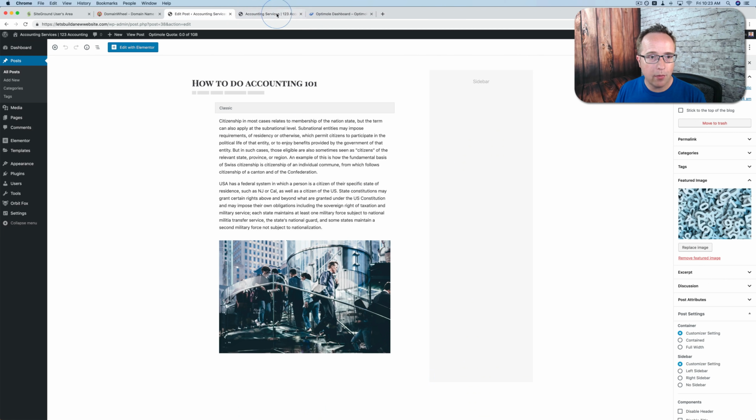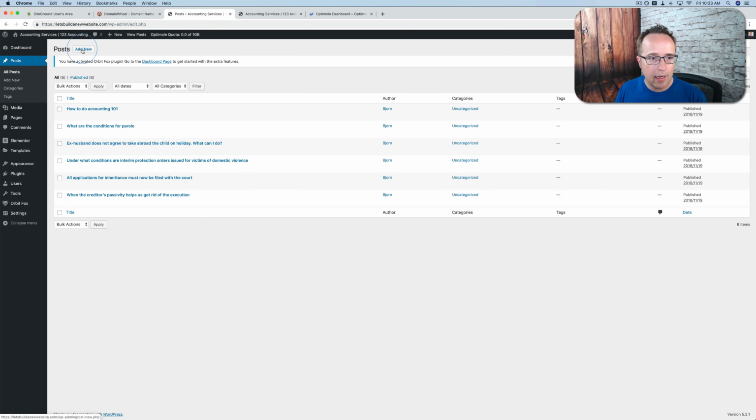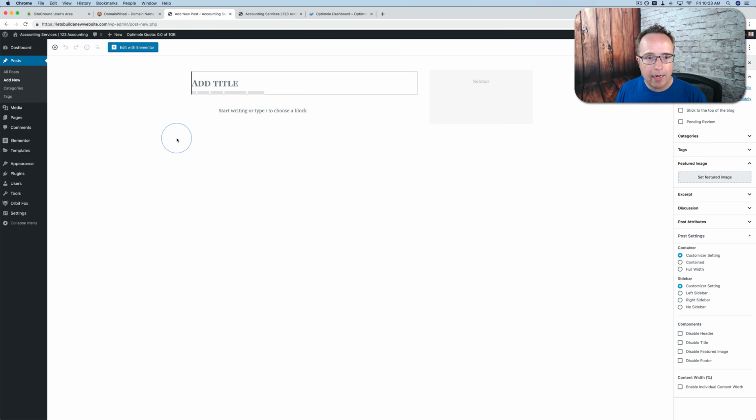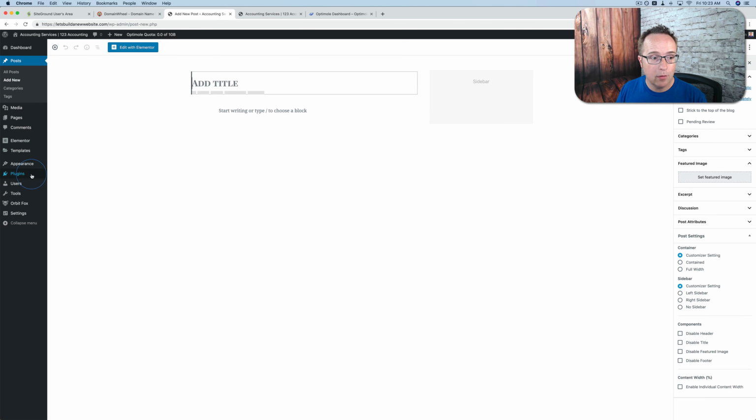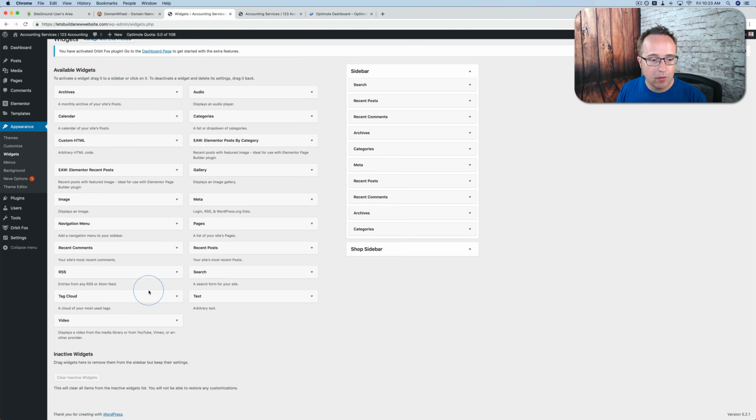If you wanted to create a brand new one, you just go back to Posts and then click on Add New, or if you click on Posts here, you can click on Add New up here. And now we have a blank Gutenberg editor, just like the one we saw earlier, and you can add your content in here. An important thing you want to do for the blog section of your site is customize the sidebar. The sidebar is this area on the right-hand side over here, and you can customize it a lot in WordPress. If you go to Appearance and then Widgets, you have a lot of options on the left-hand side that you can add to the right-hand side.